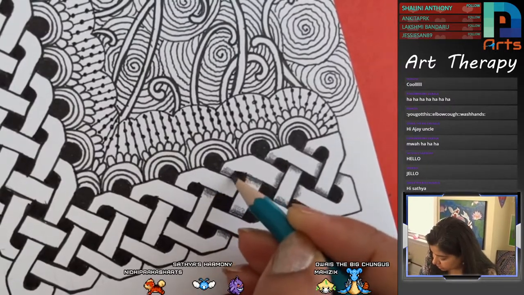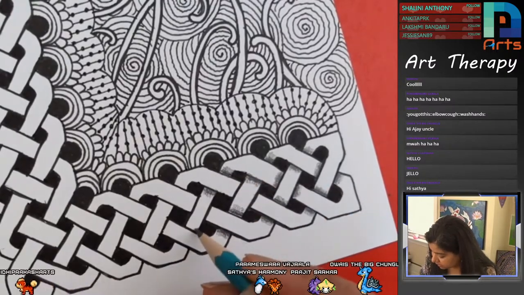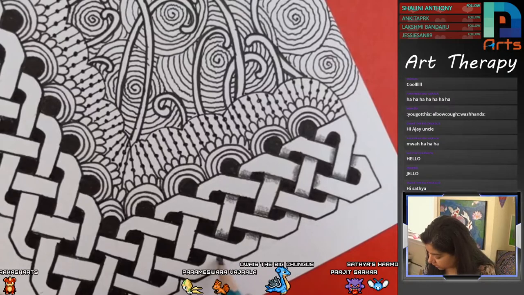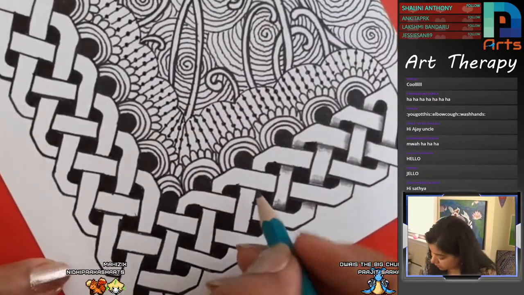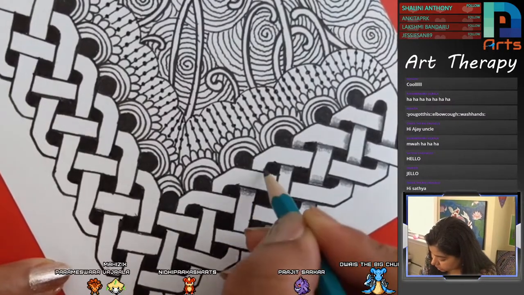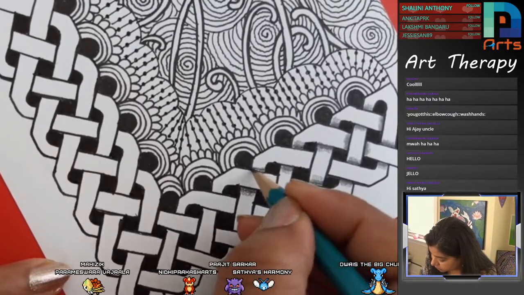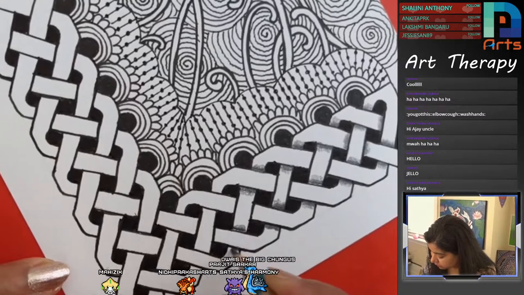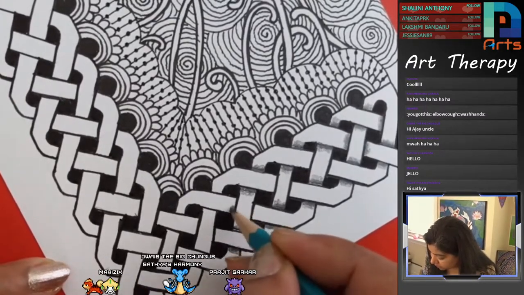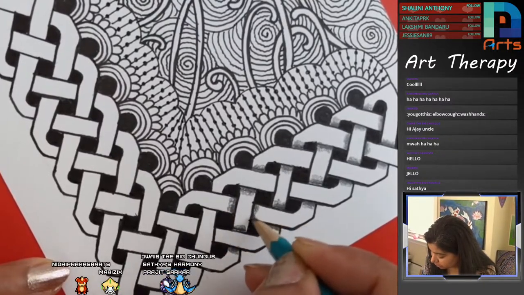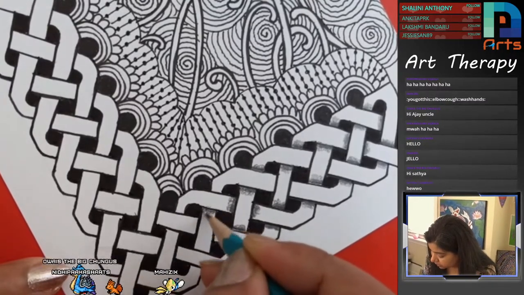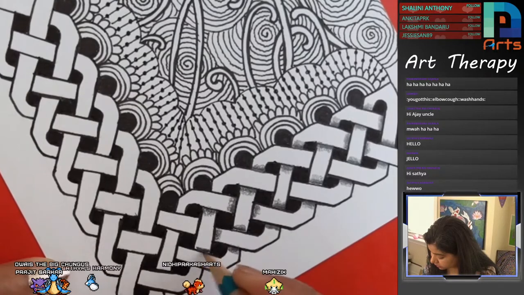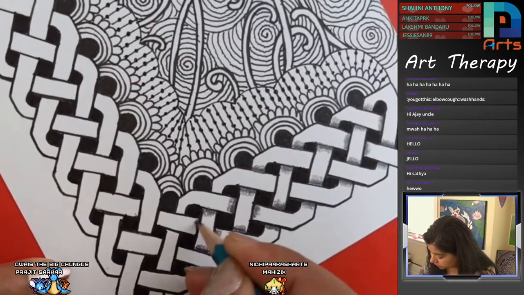So this is a Celtic knot which we made in our last class. We completed this pattern, the drawing part, in our last session last Sunday, and today we are giving the final touch with all the shading in this one. As you can see, with the shading we will give it a little 3D-ish look. Right now we are just laying down the graphite, and once we are done, we'll grab any blending tool, maybe the Q-tip or the blending stump, and then we'll blend all the graphite which we are laying down right now, so that it will blend very well from dark to light. The graphite values, I mean.